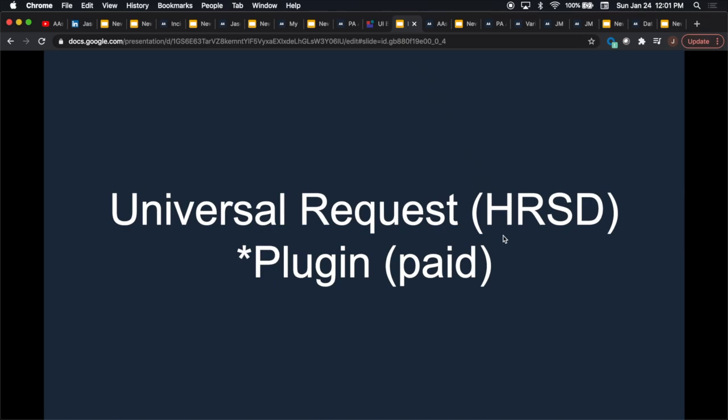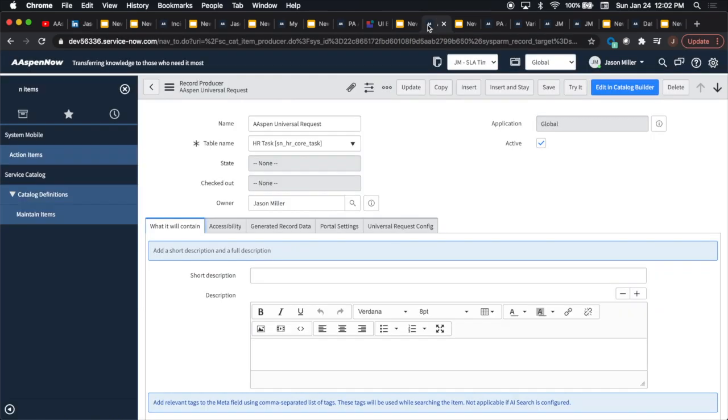And then I saw they had this new Universal Request application. I've been doing some HR onboarding stuff and some other services within the HR application for the past couple of years. So I thought this was kind of cool. And basically the objective here, in a nutshell, is if there are other organizations that aren't necessarily HR that need to perform task fulfillment, they have this universal request option now. So there's a plugin and it's paid, or you have to pay for it, but I thought this is kind of a cool thing to note too for those of you who are really HR heavy.